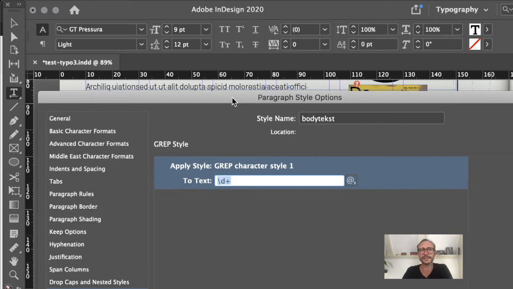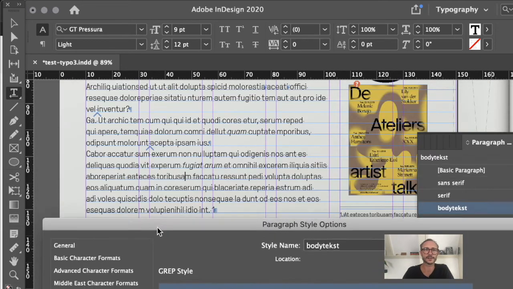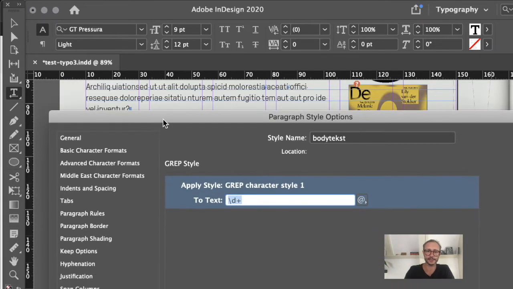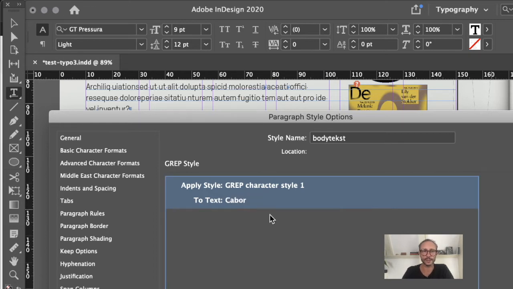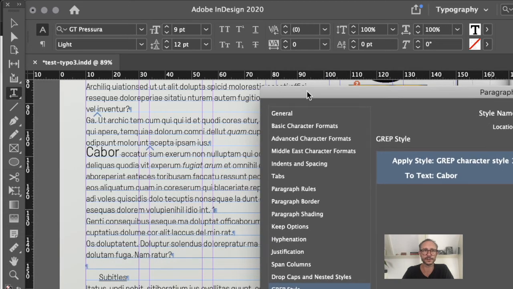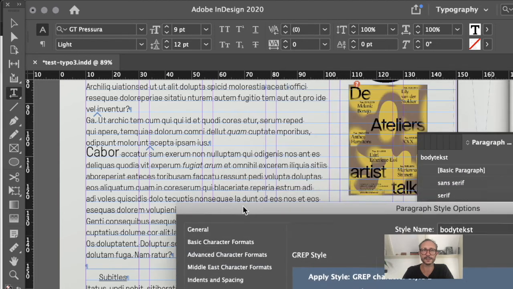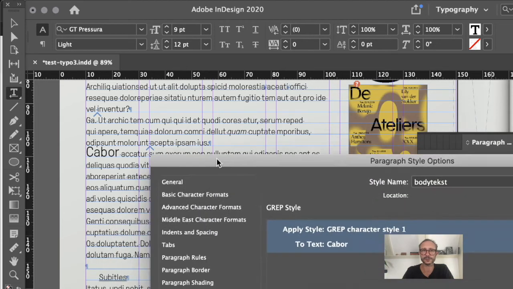You can even make a library of things, but in this case I'm going to say "labor". If I put this preview on, you instantly see that "labor" has been given this character style.